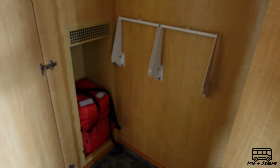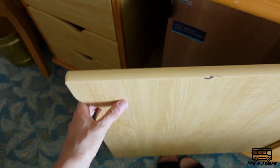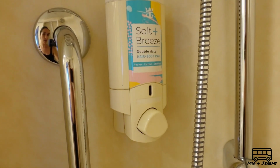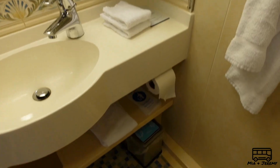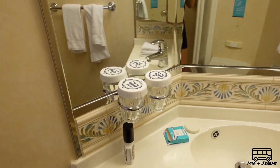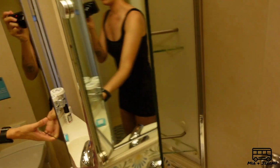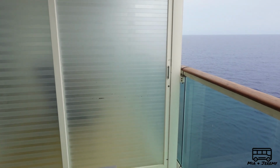You do have a good sized closet, and this is where you're going to find your life jackets, where you can put your luggage. You'll also have a safe if you bring any valuables, and some shelving room. Your room also comes with a small mini fridge. Make sure to bring any shower stuff that you would normally use because they only have a shampoo/body wash in the shower. Not great. Give you a little tiny trash can, some glasses. We brought a much needed potpourri. They even have a little cupboard. You can put all your stuff in there. There's a door that you can open for adjoining rooms with balconies.